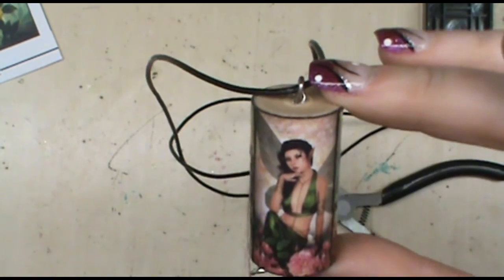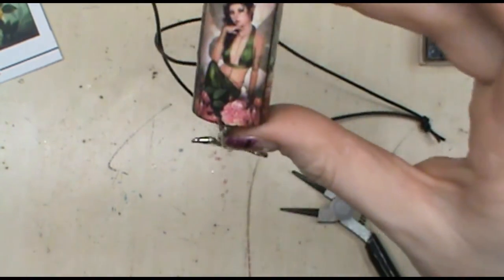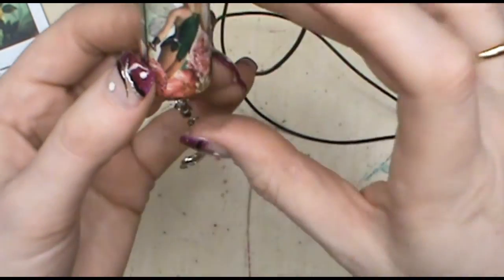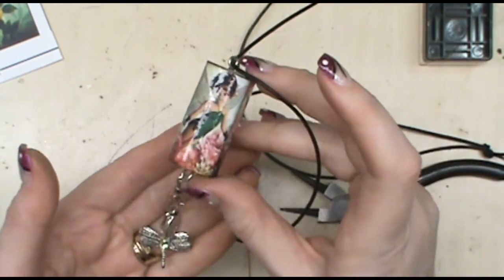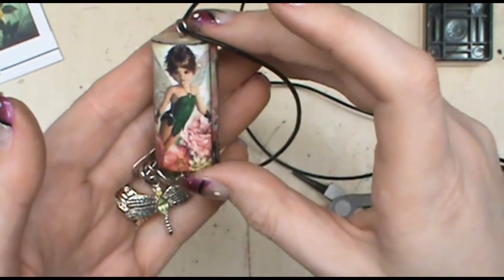The fancy, let's see, what is this one? Fairy Forest. That's what these images are. I hope you enjoyed this video of what to do with these little images that are 1 by 2 inches from Calico Collage.